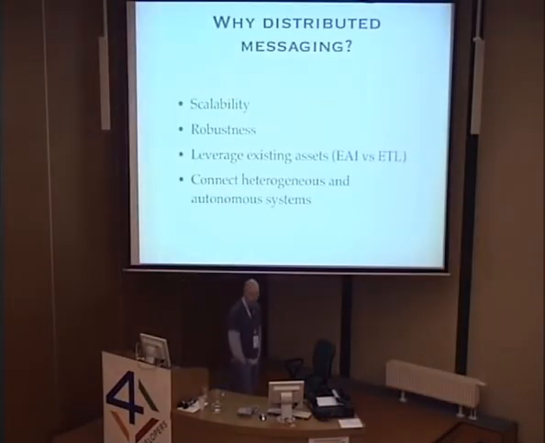We use distributed messaging systems in the enterprise. The biggest reason is scalability, and distributed messaging is SOA. Scalability and the robustness of doing transactional, reliable messaging in an SOA environment. And it scales very, very, very well, especially when you start talking about pub-sub scenarios, publishers and subscribers, which we'll talk about a little bit. It leverages all your existing assets.